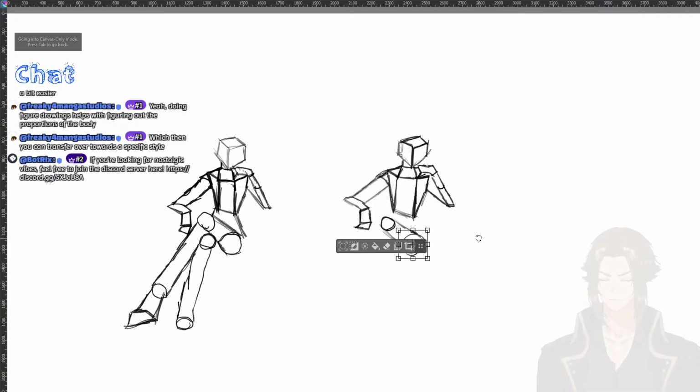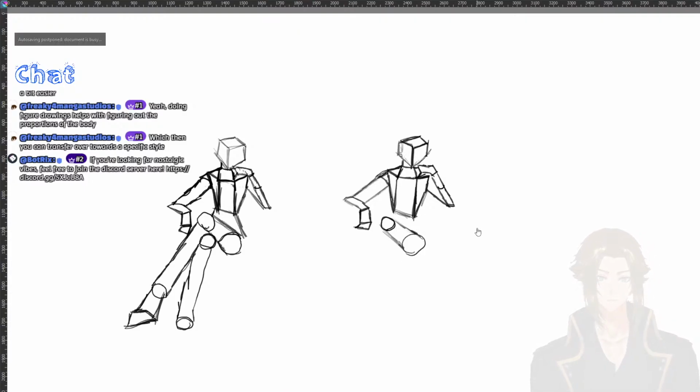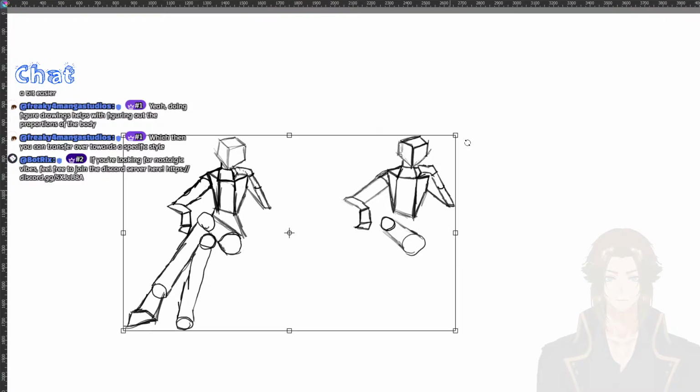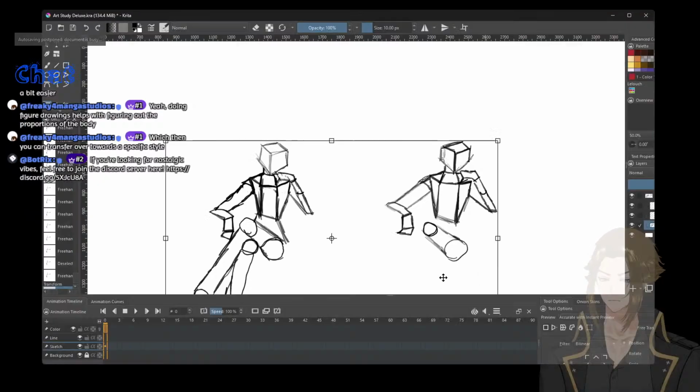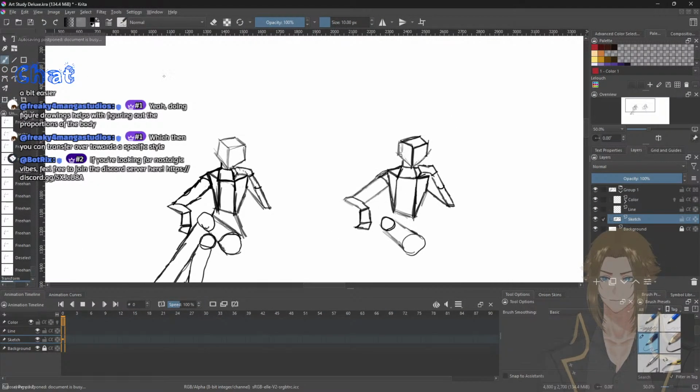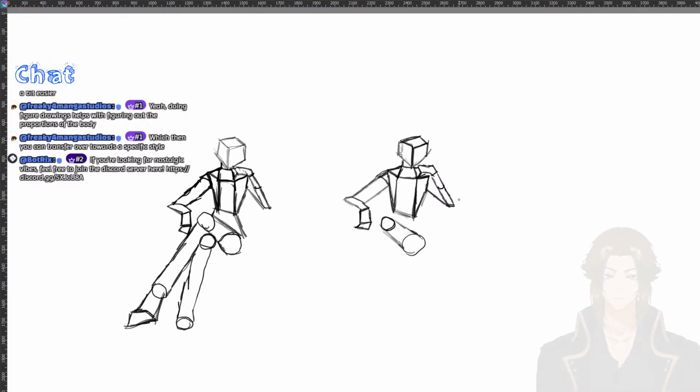Not quite freehanding it, but whatever. Where's my pop-up palette? I cannot. Yeah. I think there should be a quick tool to switch something. I don't know.